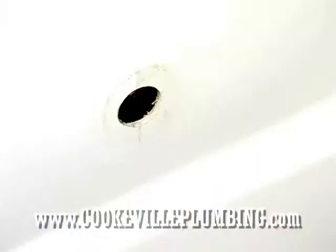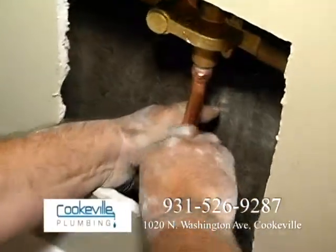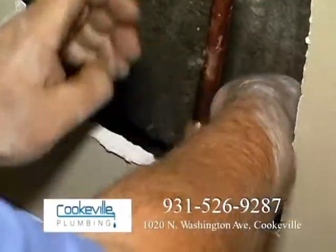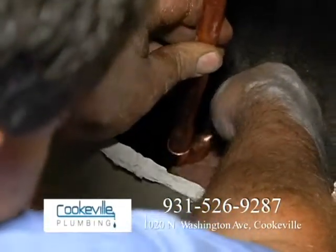Okay, we got our piece of pipe here. Go ahead and shove it through the wall. What I'm gonna do is I'm gonna pull this back. I'm gonna slip the elbow on there. Like that, all the way on. If you take it and you kind of flip it down, sometimes you can just put it right on there. Just like that.